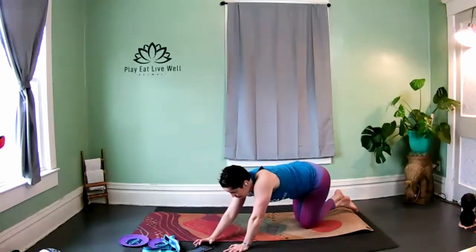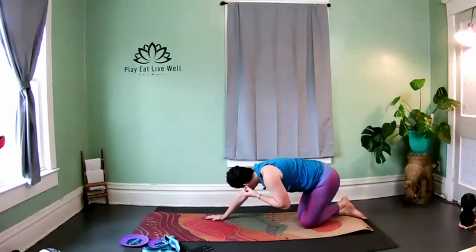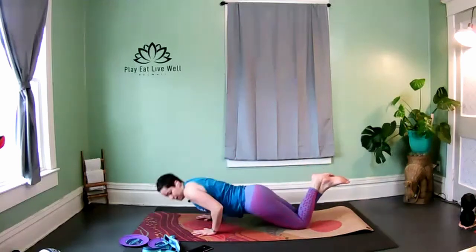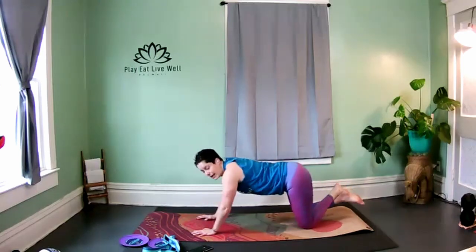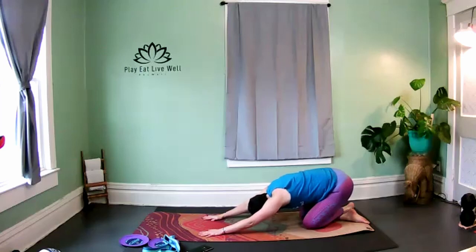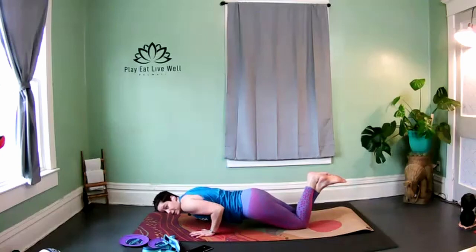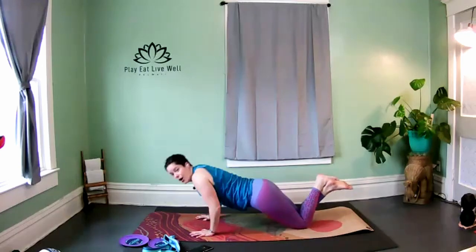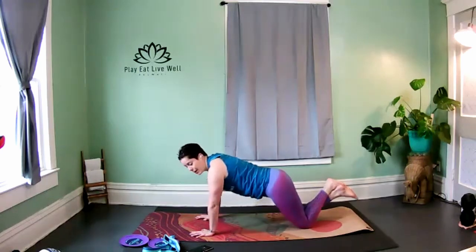Stay with it — final three, final two, one more. Real quick — keep the heels up, sit everything back. Just hinging from those hips. Take another deep breath. Come all the way back through. We come halfway down, up two inches, back halfway down, all the way up. You have these little tiny pulse push-ups at the mid-range, so it should be really hard once you get halfway down. Halfway down, little tiny lift, back down, all the way up. Really strong and stable through this upper body.